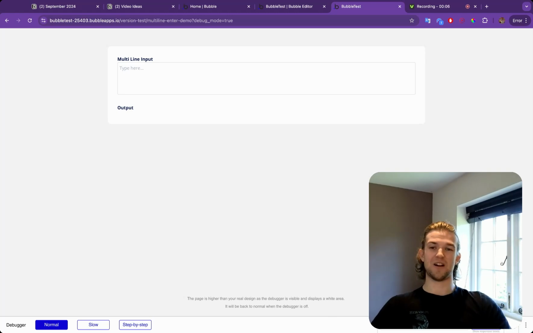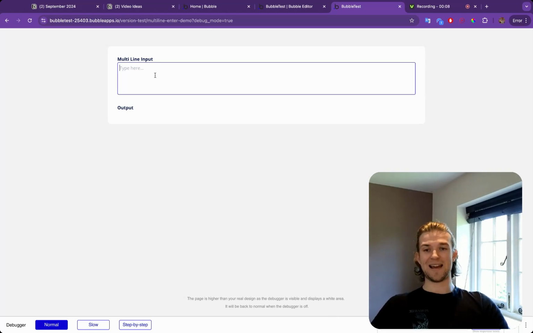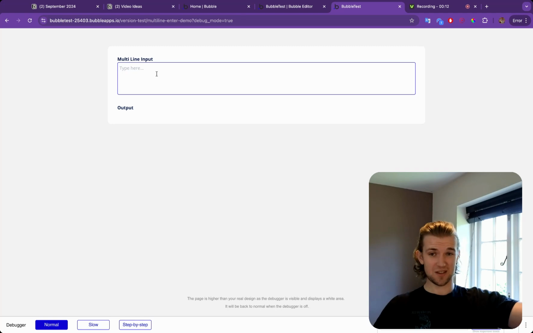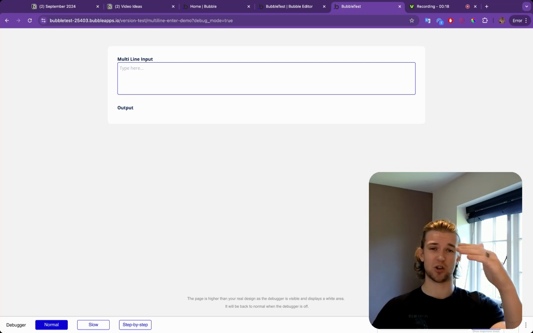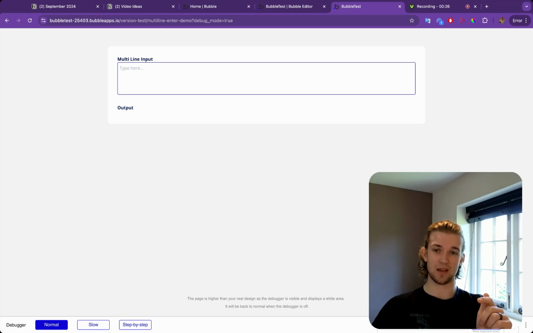Today I'm going to show you how within Bubble you can set up a multi-line input that allows you to do something when you press enter within the multi-line input. Normally within Bubble, when you press enter within a multi-line input, it just goes to the next line. But sometimes, I've had it multiple times within Bubble, that I want a multi-line input, but I want it so that when someone presses enter, something happens, whether that is a form submitting or that input being saved somewhere, or anything that you want to happen rather than just go to the next line.